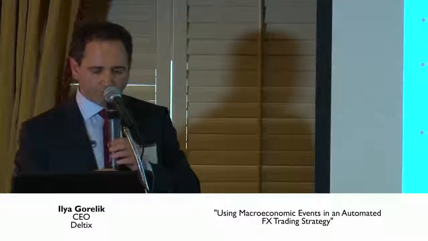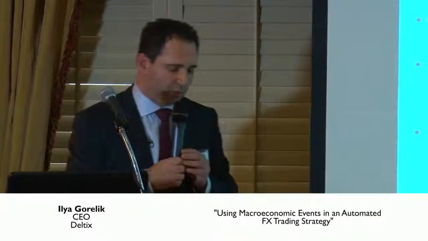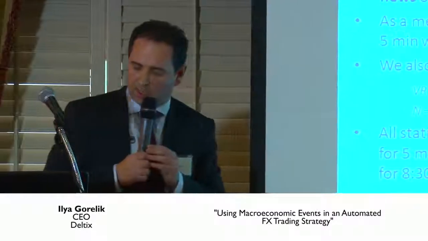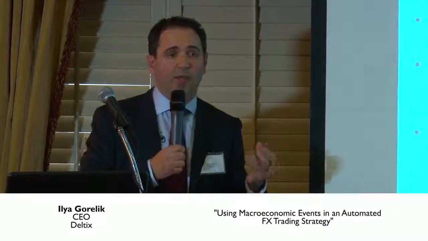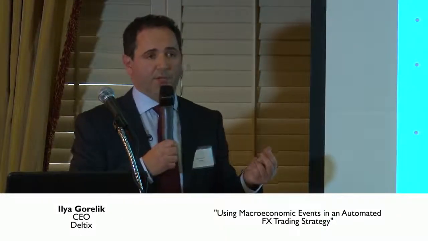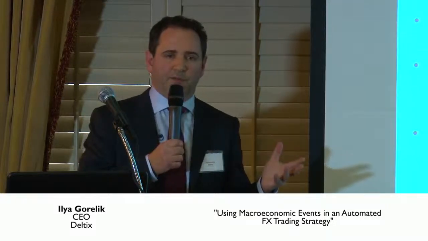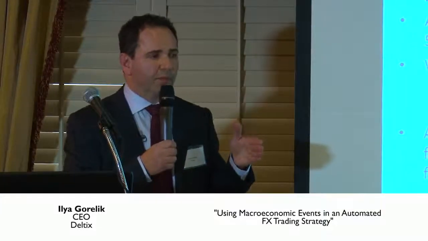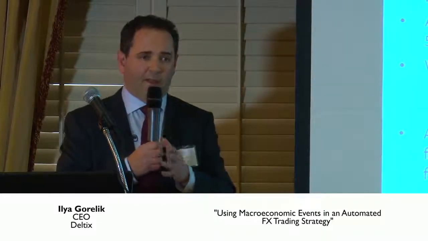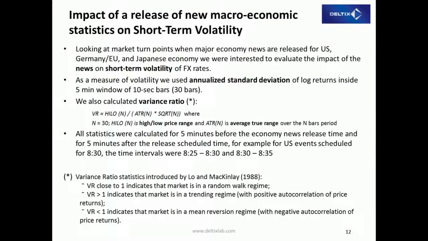We use two measures of short-term volatility. One is the annualized standard deviation of log returns inside a 5-minute window based upon 10-second bars. Obviously, we're not doing ultra-high frequency trading, but it's a relatively high frequency trading machine. We're going to live with granularity of 10 seconds. So the first measure of volatility is the annualized standard deviation.